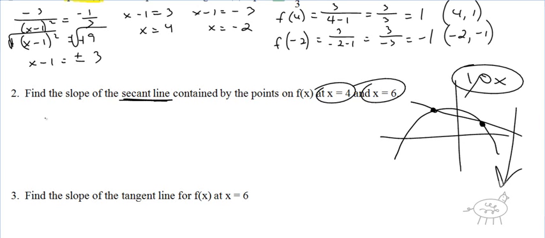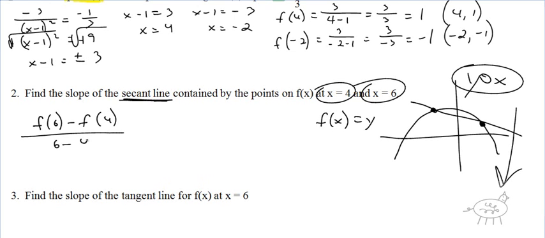So it's truly what the Δy over Δx is. y is the same thing as f of x. You guys agree with that? So isn't it saying f of 6 minus f of 4 over Δx? Isn't that what that is? So you've got to know that. That's the slope of the secant line, where you actually do the Δy over Δx. The slope of a tangent line, you've got to use the derivative. The slope of a secant line, you use the Δy over Δx.